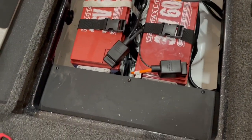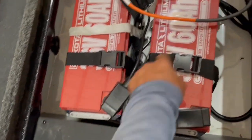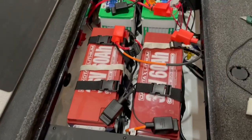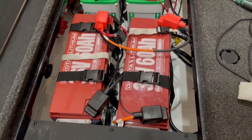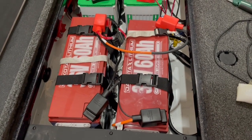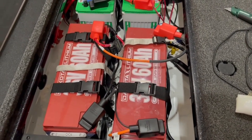All the wires are hooked up now. I've got the minus to the minus and a jumper from plus to plus. I'm intentionally not going to show you exactly how I hooked the rest up, because you need to look at the owner's manual for your battery setup for the charge unit to make sure you get the wires on the right post. But it's very self-explanatory — you won't have any issues with it.